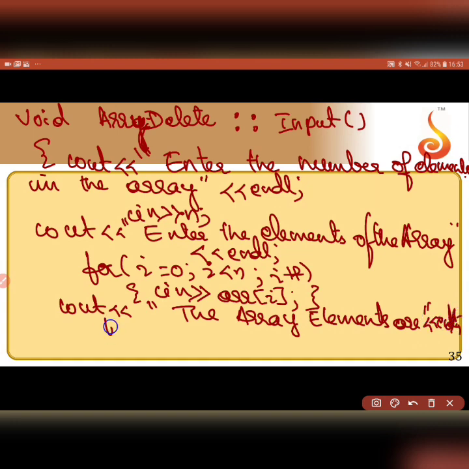So for i equal to 0, i less than n, i plus plus, cout, after that, ARR of i, single quote backslash t.